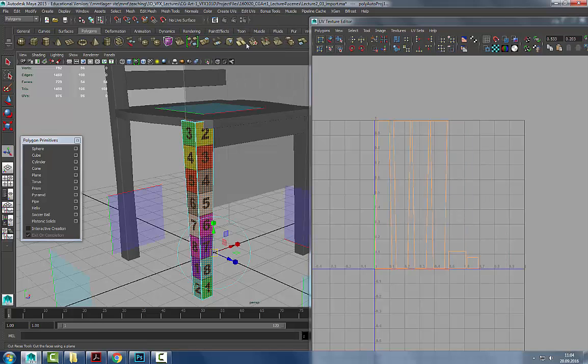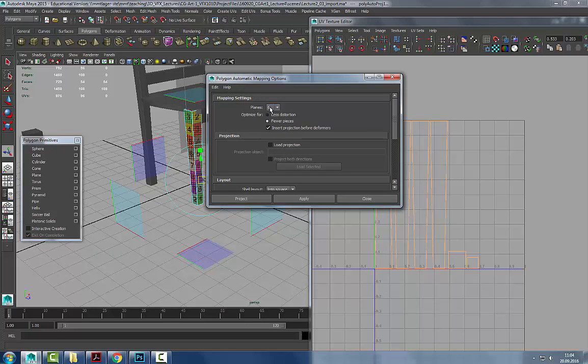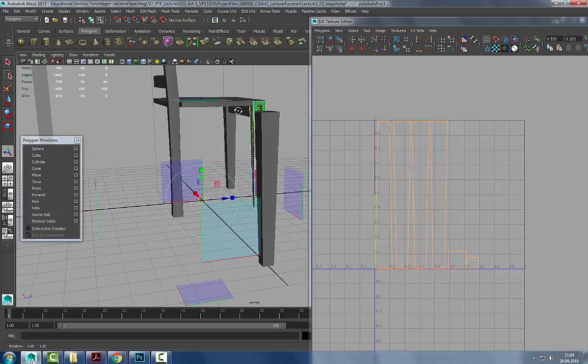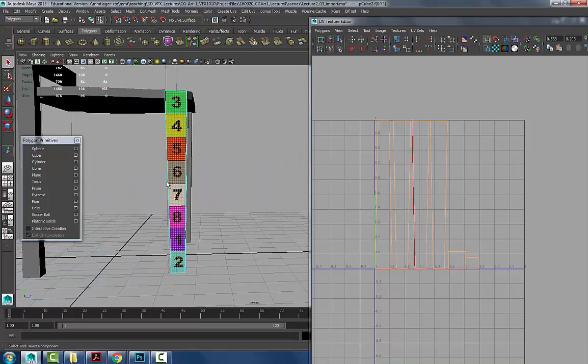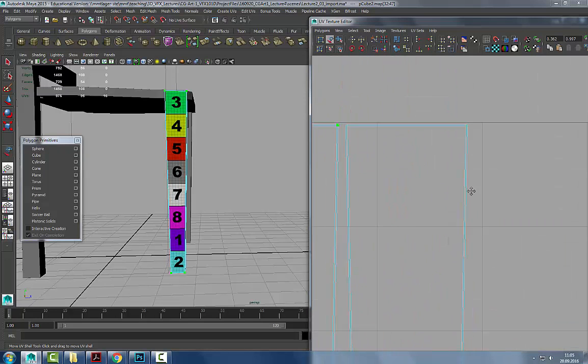What the automatic mapping is going to do, well, we can go into the options for it. This decides the number of planes in which it will project. You can see it has 6 planes, so it does a cubic projection. It's like it's taking pictures of the mesh and then displaying them over here. So it's looking for continuous UVs, trying to create UV shells for you. It sees, okay, from this angle, I could probably make a UV shell, which is this one, that has that polygon, but it also has those little bevels. So it just does that for you.